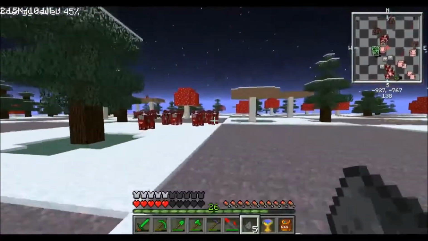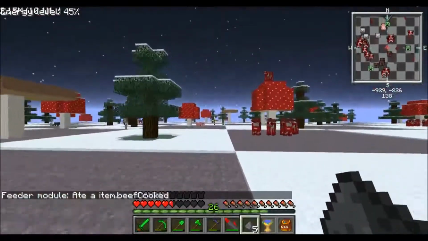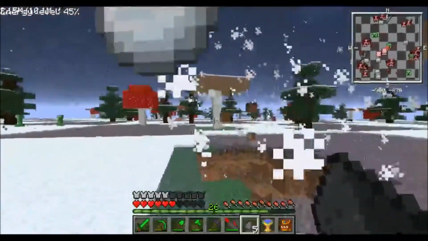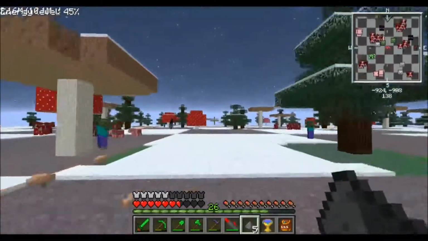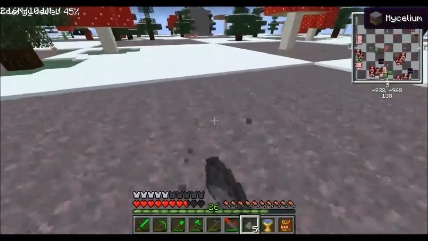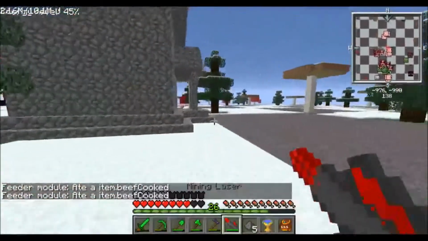Well, screw you, skeleton. I'm running. I run, I run, I run, I run. Haha, look, I got your brother. I have his brother, in the form of gunpowder. And if you notice, these mushroom ones, no monsters are spawning on them. Monsters cannot spawn on mushroom biomes. That's why I like them.